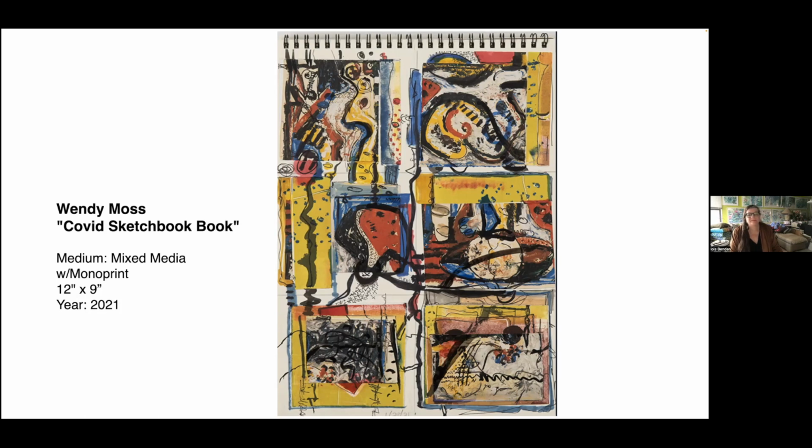So, I thanked Amy and Lois for this show because not only is it great art with unusual techniques, but it was a lot of fun. The work is good, but it was fun. Okay, here's a scribble. This scribble came from a sketchbook, as you can see from the top. I am not usually a scribbler, nor do I draw. I'm a collage mixed media artist and a printmaker, and I like mixing these two techniques together. This particular scribble comes from magazine parts and old monoprints that I felt weren't good enough to call art. And I like mixing these materials together.